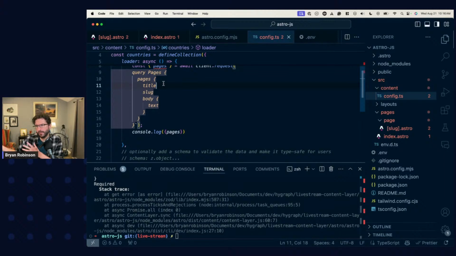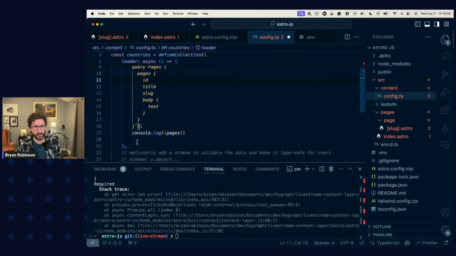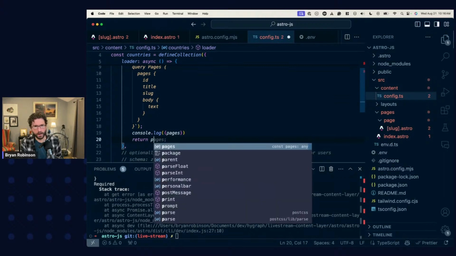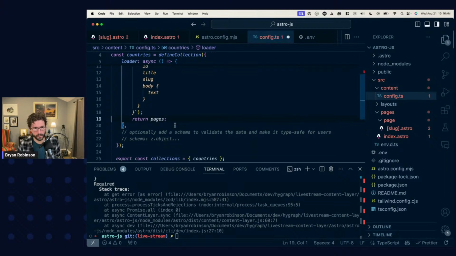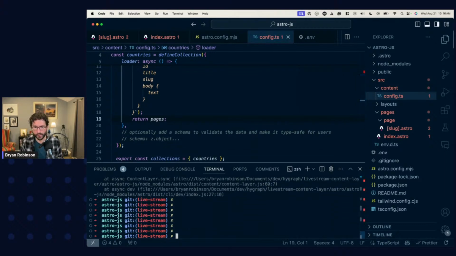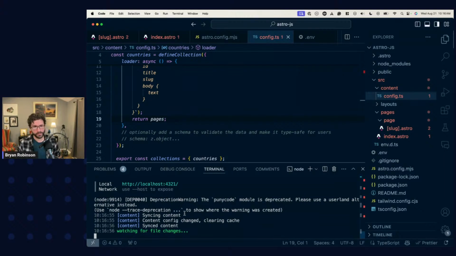For the most part, I was using the slug as my unique identifier, but luckily every single entry inside of Hygraph has an ID. So we'll add that in, we'll be ready to return that. And then we will return out our pages array. And the pages are an array that should be properly formatted for what we need at this point. Save that in. Don't need to restart the server, just need to start it up because we were erroring before. No errors, and nothing will have changed at this point because I'm not using this anywhere.